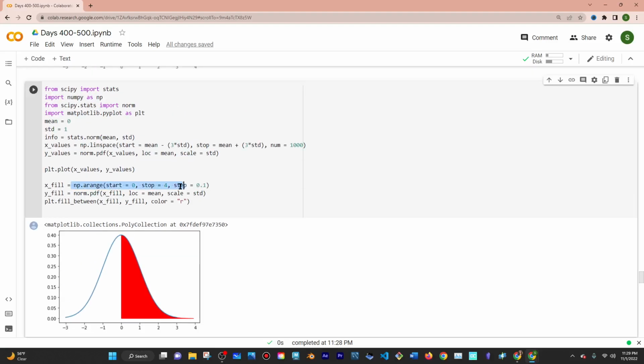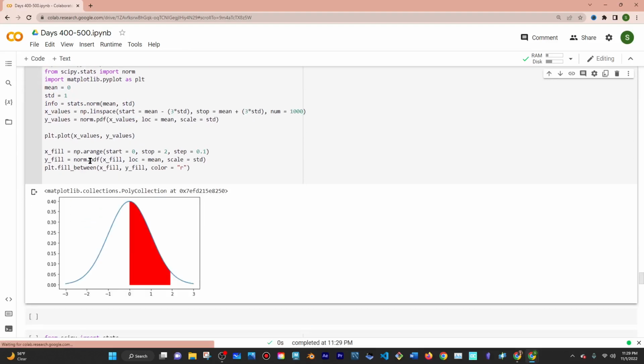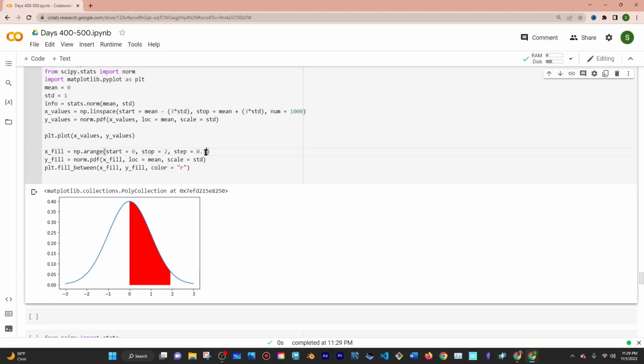It's the same thing, except that, if I do like 0, let's say I change this to 2 or something. So, okay, ideally I want it to stop at 2, but it actually doesn't. It's actually not inclusive. It actually is exclusive, the stop parameter. So if you wanted to stop at 2, it's really stopping at 1. And the step is basically how many increments are in between each of the values that you're plotting.